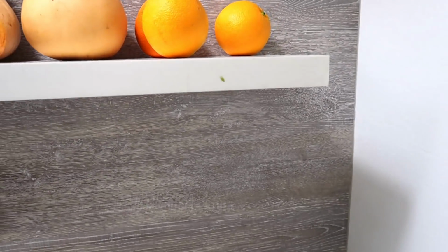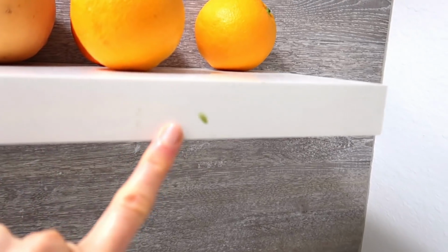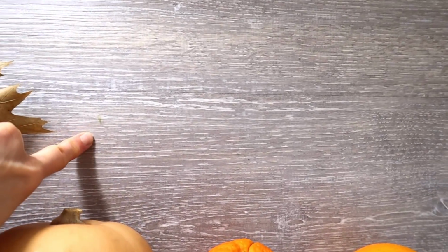If you ever wondered where we make the smoothie, that would be that corner. I got some pretty nice green spots over there too.